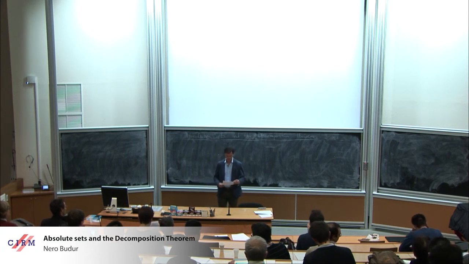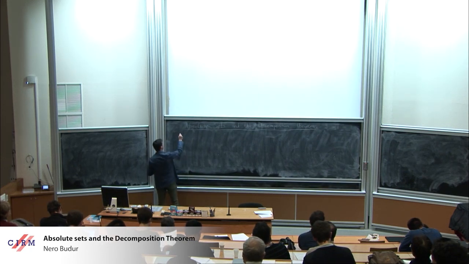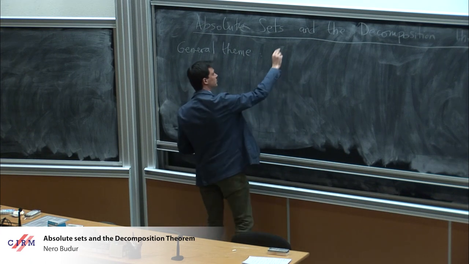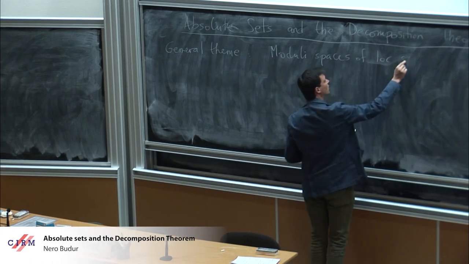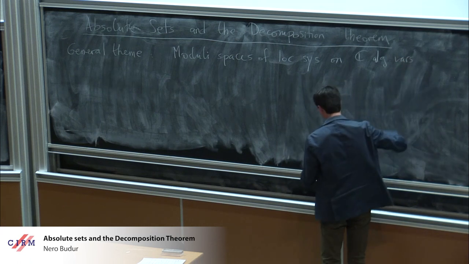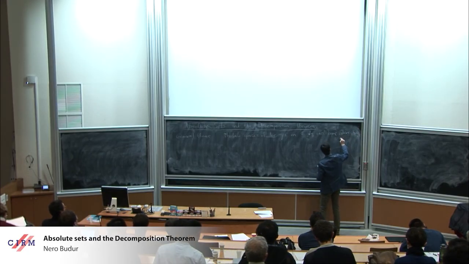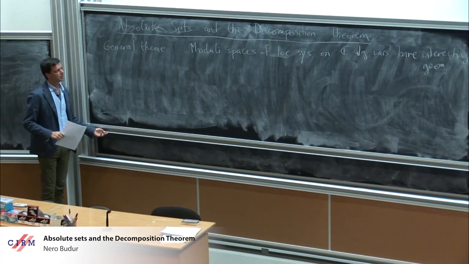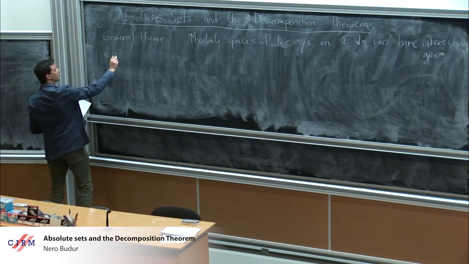Thank you very much for the invitation. It's always a pleasure to come back to Lumini. Let me state what the general theme of the talk is. You've seen this before: moduli spaces of local systems on complex algebraic varieties should have interesting geometry. There are thousands of talks and papers on the subject, but I couldn't resist making a bit of propaganda for myself. Let me give a new result in this direction.